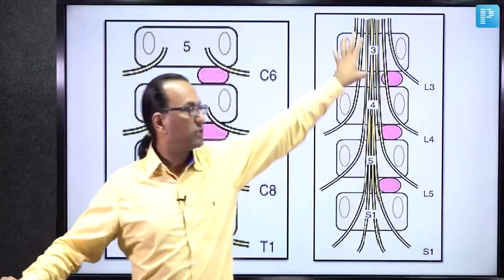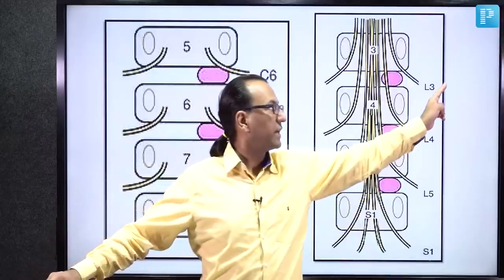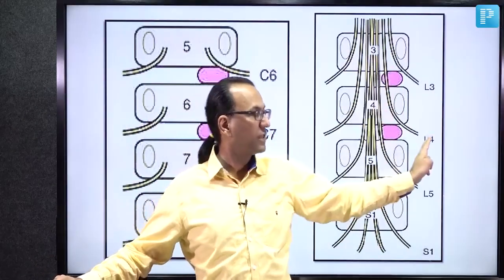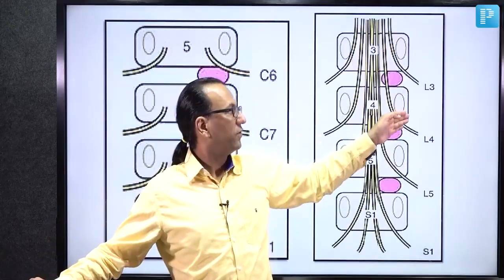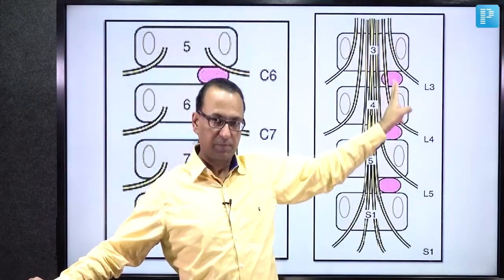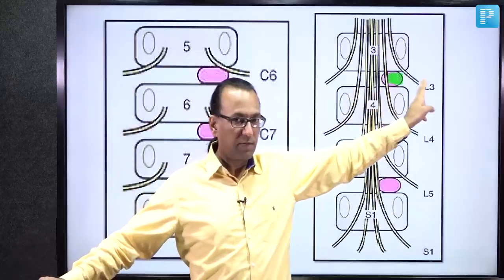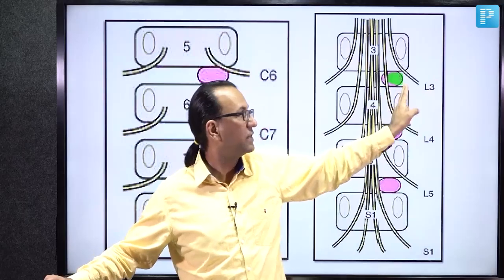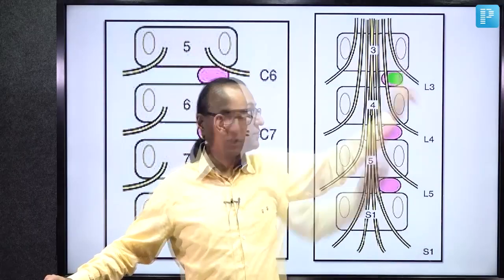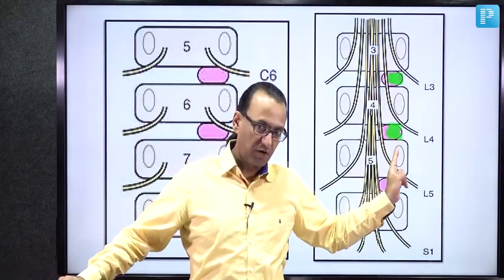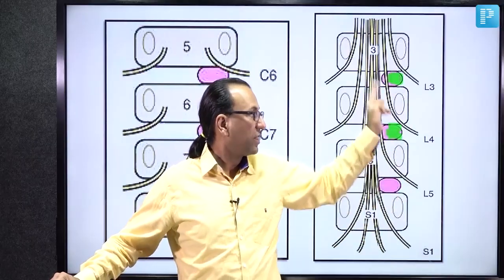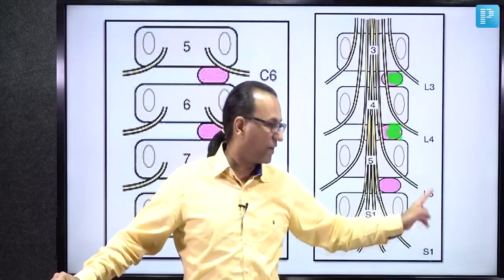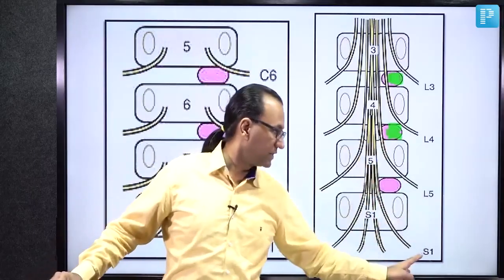But this doesn't happen in the lumbosacral region. You will find that the nerve exiting at the same level is not involved, but the next nerve is involved. The +1 nerve is involved. Say, for example, it is an L3, L4 posterolateral herniation of nucleus pulposus. It is not involving the nerve exiting at the level L3 because that is much more lateral, and the nerve involved is the next nerve, which is L4. Similarly, if you have a posterolateral herniation of nucleus pulposus between L4, L5 vertebrae, the L4 nerve exiting at that level is not involved, but the next nerve is involved, which is L5. Similarly here, the nerve involved is S1.